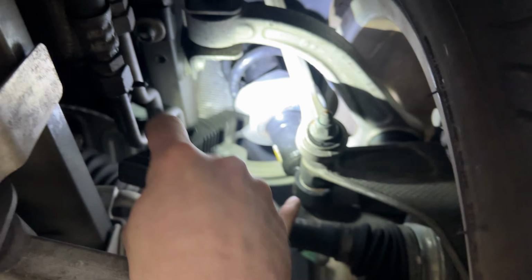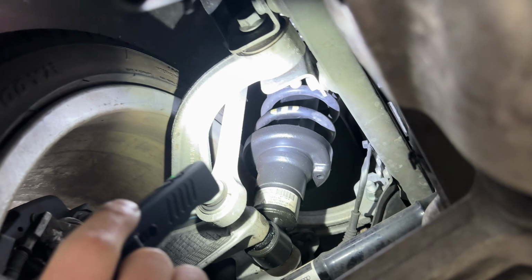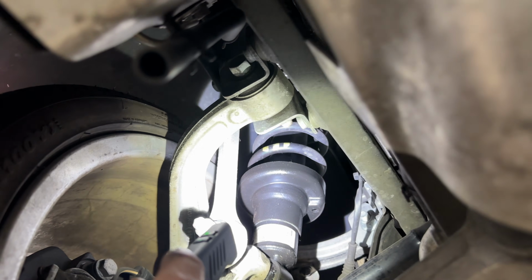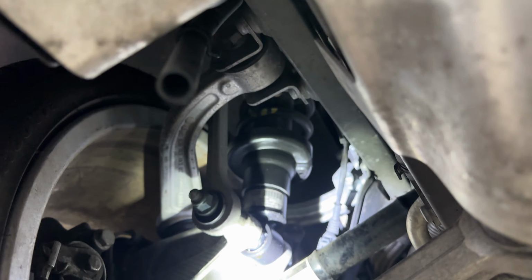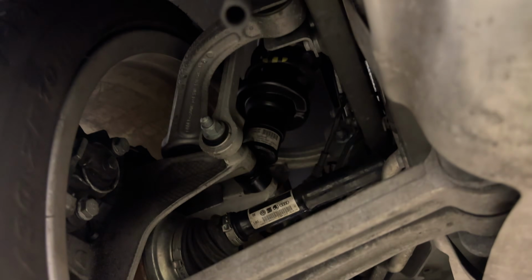It's a wear and tear item, it's totally normal maintenance. The other thing which you could consider normal maintenance, wear and tear, is the rear shocks. They're starting to kind of go. Now, MagRide is notoriously bad on these cars, they fail often. It's not a matter of if, it's a matter of when. My car is not optioned with MagRide. However, they have the adaptive suspension, which means they seep, they fail. I was like, oh, my suspension's fine, nothing's gonna happen. And then we get there and you can see some leaks.